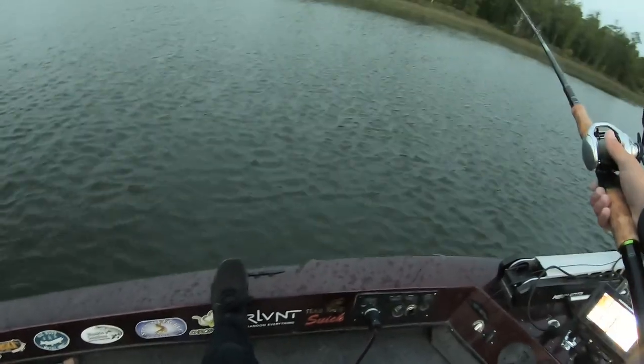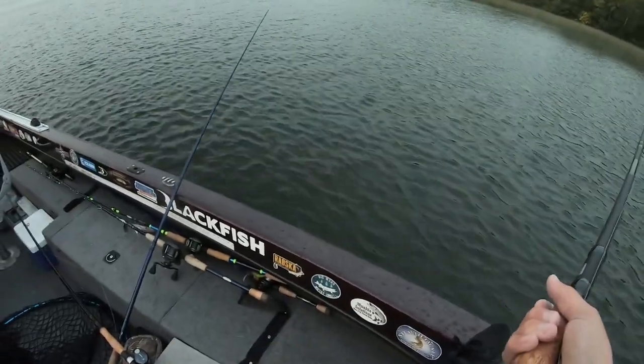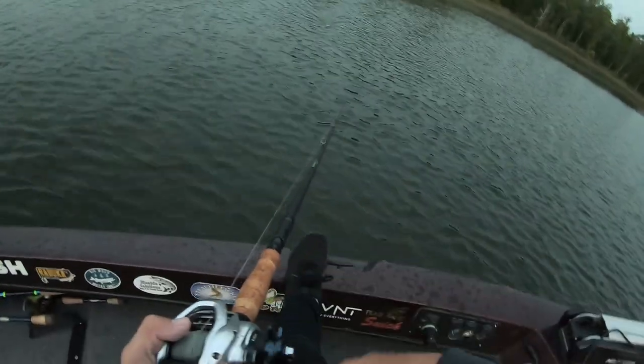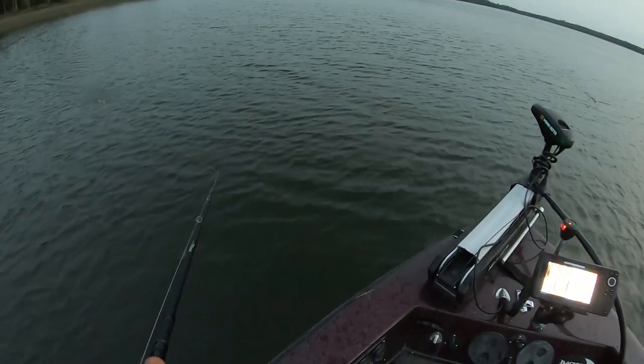All the fish we saw — right here, right here. I thought I could flip him right into the net. He got half in the net and then he turned the other way and jumped. I didn't see him at all — I was busy trying to get his rods cleared out of the way. I was scooping when his head was going into the net and then he turned. One right behind me. She's still on it. 42.